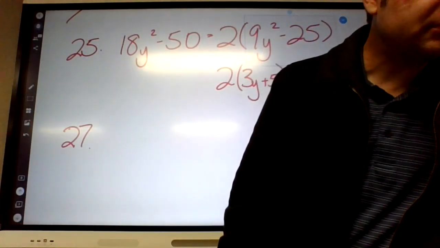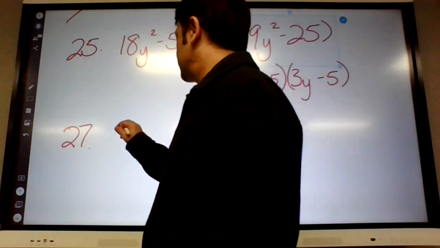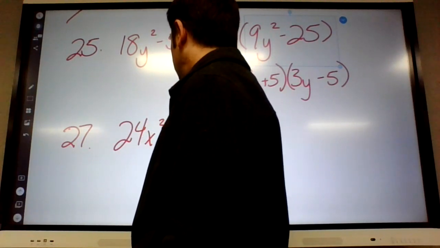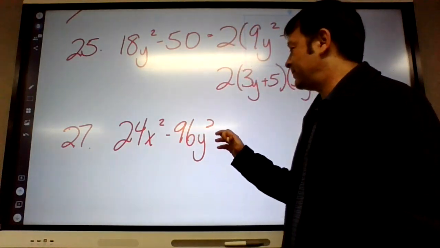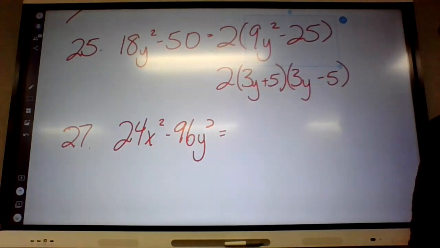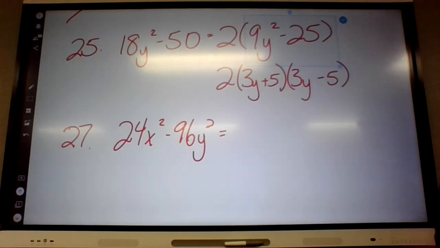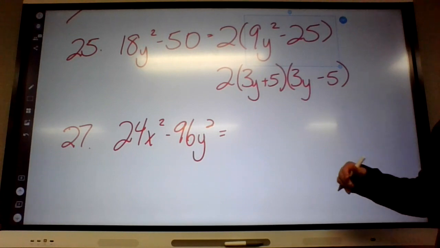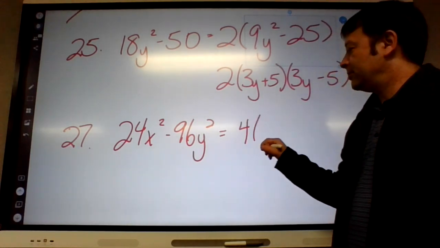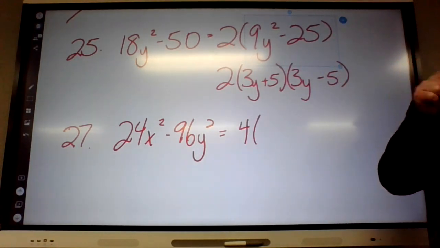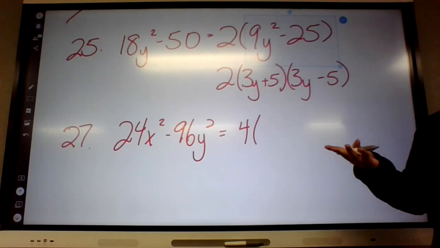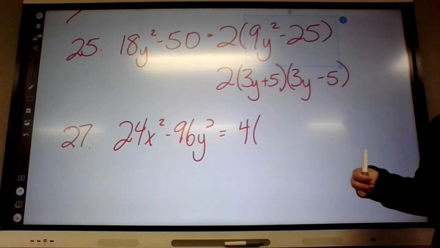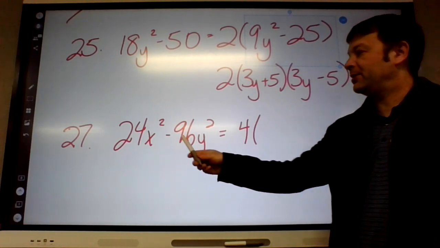24x squared minus 96y squared. This one's a little bit tricky to figure out what we could take out. So, Lauren, what would you guess could come out of that one? There's a bunch of stuff. Okay, let's try 4. The tricky part is finding the biggest thing that you could take out, not really finding some. Yeah, 6 is going to work. Let's go ahead and take the 4 out, and then we'll figure it out as we go.